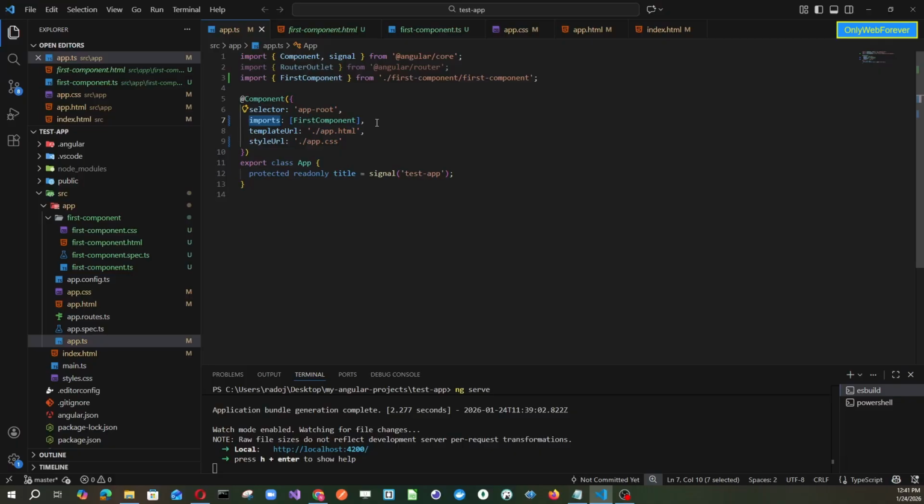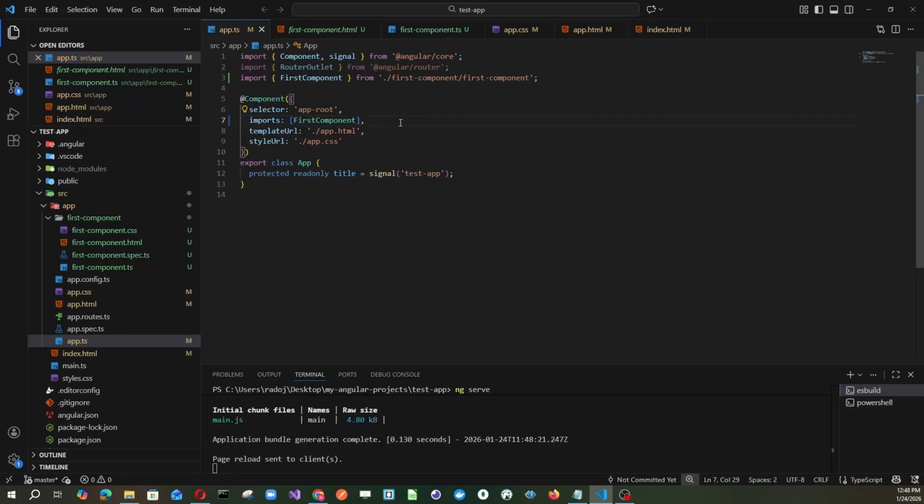What does it mean? That means that you can use them directly in some component only if you put them in imports. In earlier versions of Angular, they were not standalone, so we needed to use NgModules for importing components, but because this is modern Angular, we will not talk more about that approach with modules. In later videos, we will have a detailed explanation of modules, and how they were used earlier. For now, let's use this modern approach with standalone components.